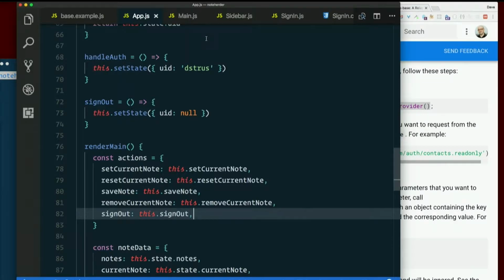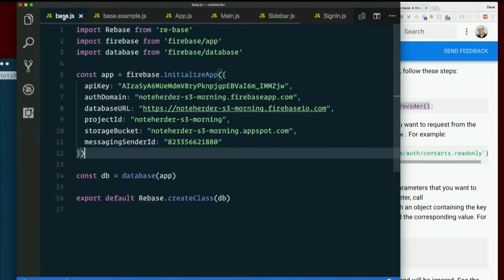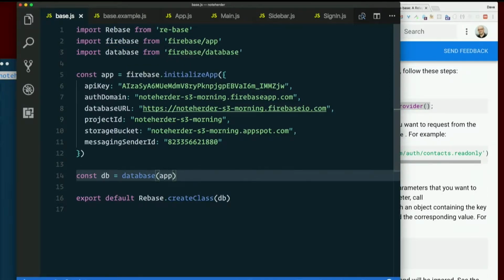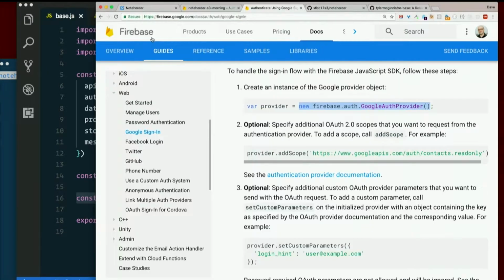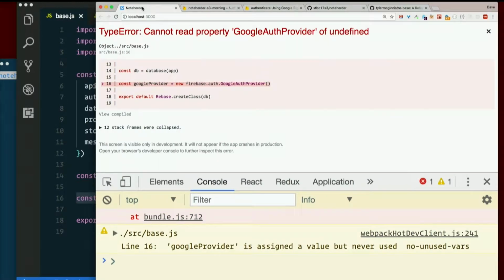So let's look at base.js. That's where we have Firebase imported, right? Can I say const googleProvider equals that thing I copied and pasted? New, so this thing must be a constructor. firebase.auth.GoogleAuthProvider. Explode.